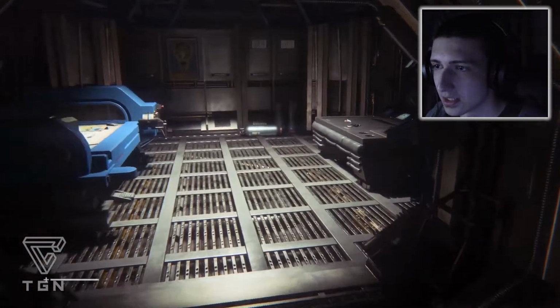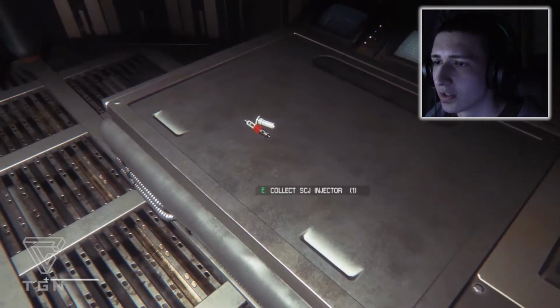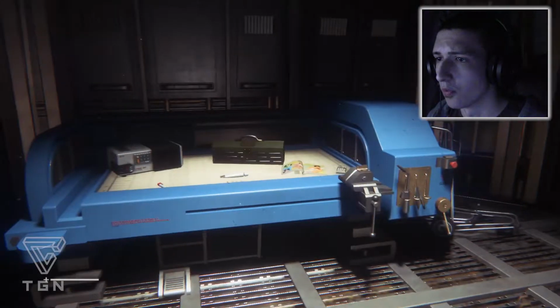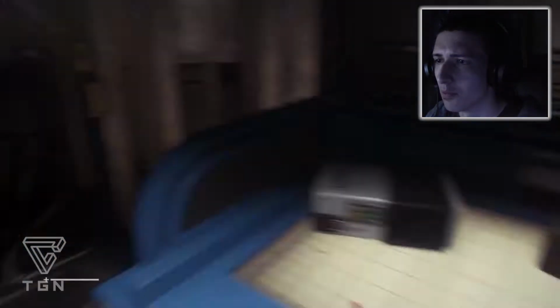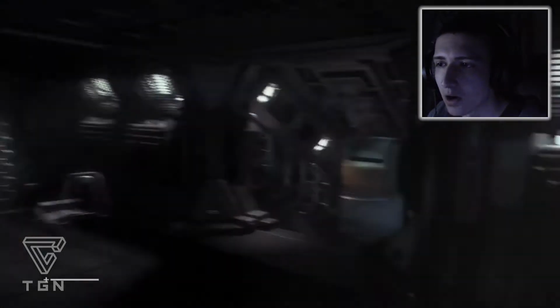And I don't know what voice this is. It's the one I always refer to. Oh my god, they're scraps. Perfect. What's that? SCJ injector. I'm not sure what that is, but we'll figure out what all this does later. Collect compound B. Sounds like a hemorrhoid cream. Right? Alright, well that was just a barrel of laughs.